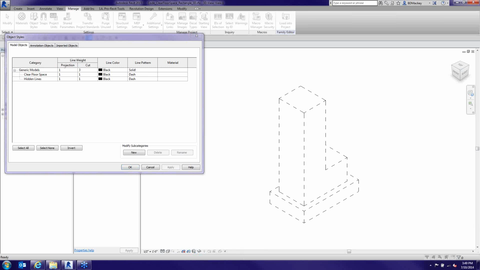Mark M. had a question: is there a way to model a clearance around a pipe in a similar fashion? You can't, unfortunately, model a clearance around a pipe. What you can do, and what I personally do, especially if I'm in a multidisciplinary office where MEP and architecture are in the same model, not a linked model, is model a connector.